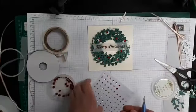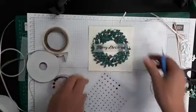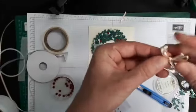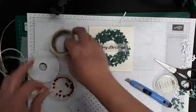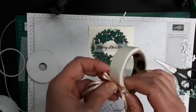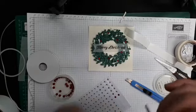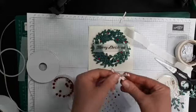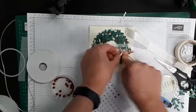All right. Oh, I like that. I'll bring that up so you guys can see. That's quite cute, hey? And what we might do is we might put our ribbon on with a glue dot. Good old glue dots. I literally could eat glue dots. I use them so often. Oh, this one's still stuck to my thumb. Hang on. There we go. So we'll add our glue dot and our bow there.